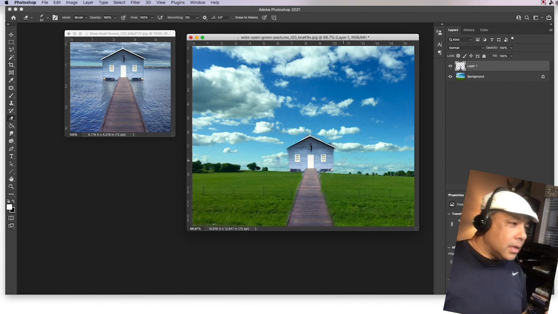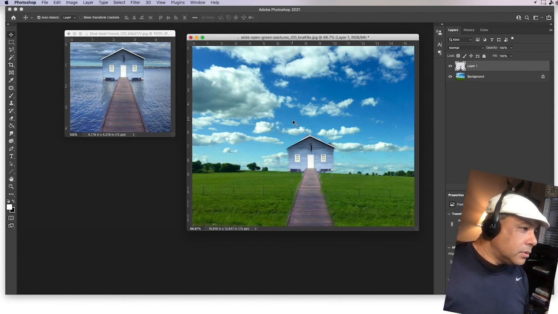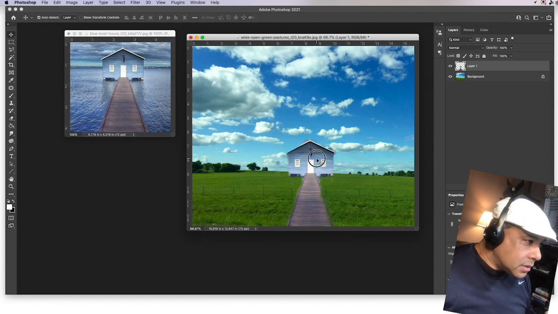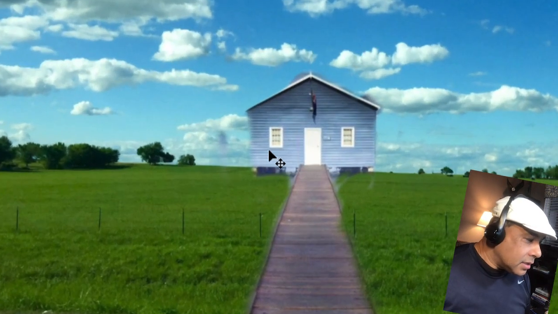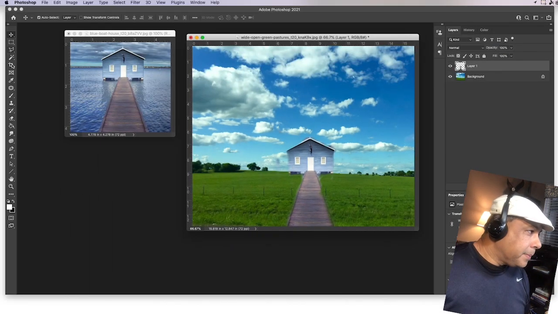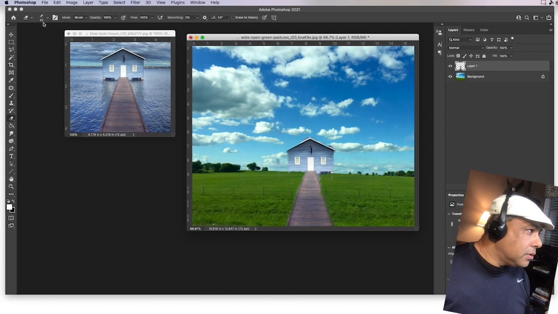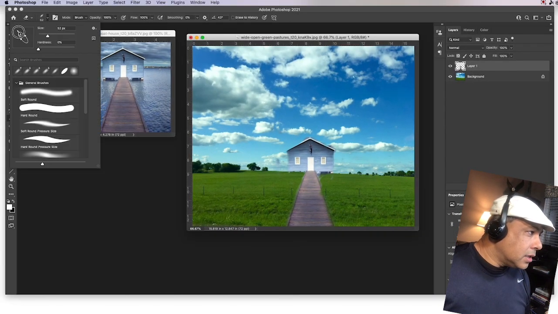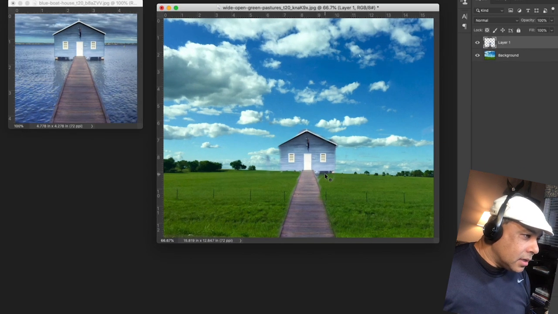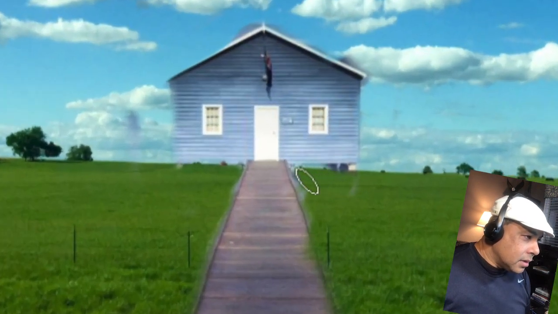There we go. And it looks like the house is kind of floating in the air. So I'm going to click on the move tool and bring it down a little bit. Oops, still, oh, I know why, because there's something underneath it. All right, get out the eraser tool again, zoom in a little bit, and just remove all that part. There you have it. This time I'm going to go to the eraser tool and shift it the other way. See how the angle is on the other side? Okay, there we go. And go over here and remove that.